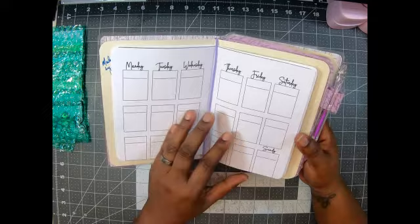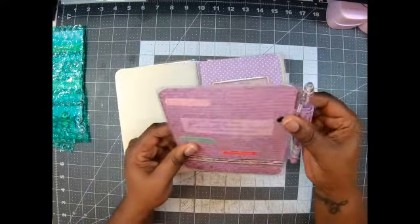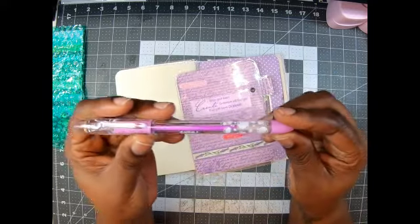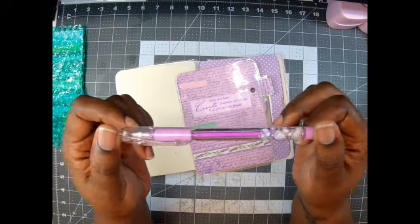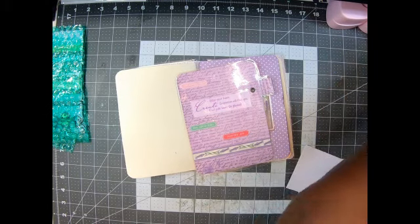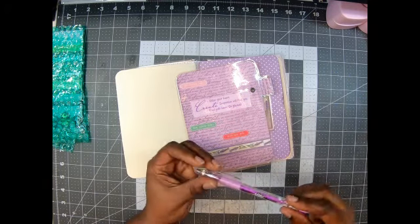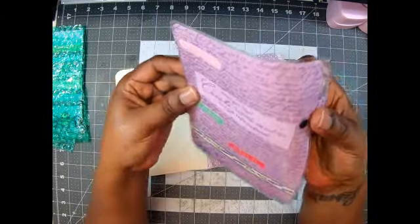That was cool, I didn't even think to do that. And then here's the dashboard that she created, and she added a little pin holder — and this is the pin. Oh, look at the cute little bubbles! It says Milky Pop — never heard of that, too cool. Let's see how it writes. Oh, dropping glitter! Look how pretty, it's purple and it's got a little sheen to it. Awesome, very cute, I love pens. And then here's her dashboard.